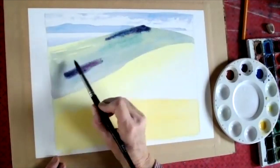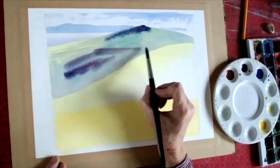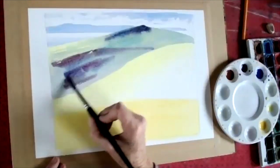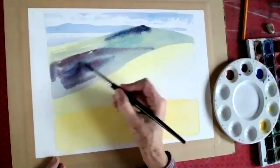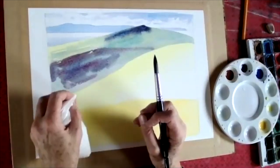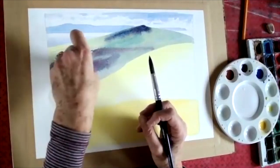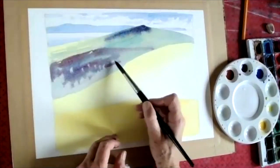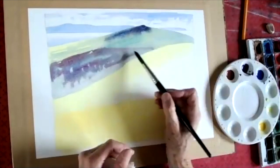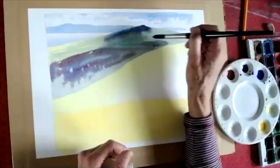So I think we can use this down here to kind of suggest the textures, begin to suggest the textures of the hillside. So with my tissue, I can also lift out little bits of texture and light. Add a little more cerulean to get light glancing on this side.